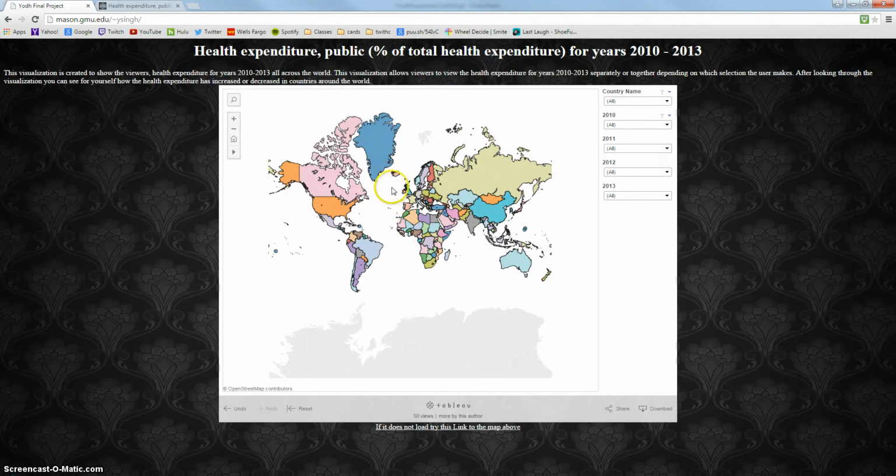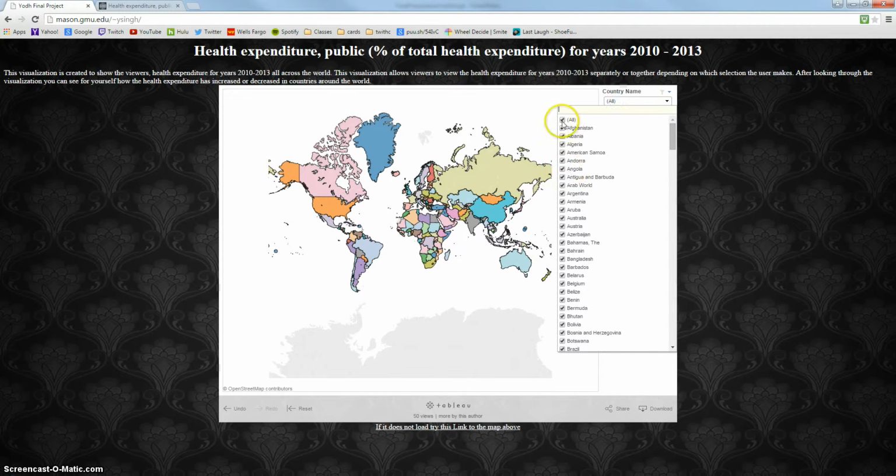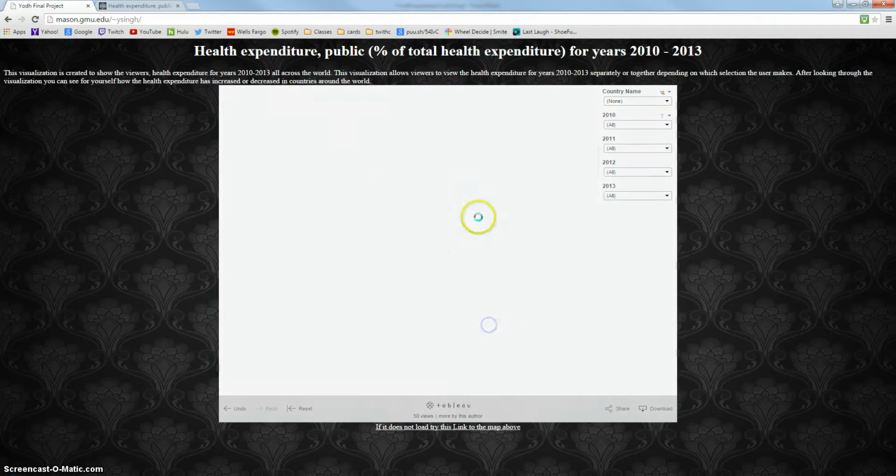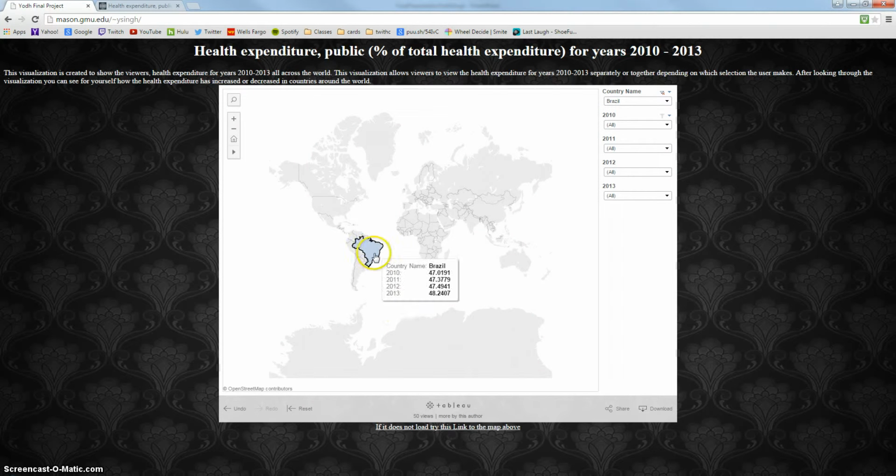Another country with free healthcare which comes to my mind right now is England, and for that one you can see that it's not too much difference. It stayed about the same, however it is less from 2010 to 2013. So you can pretty much go to any country, hover over it, and get the value for each year, or you can use this dashboard that I was able to filter out from Tableau. You can pick each individual country that you want to select, and let's say if you want to go with Brazil, it will just populate Brazil, and you can see the values for each year.